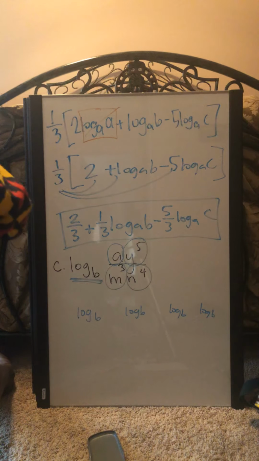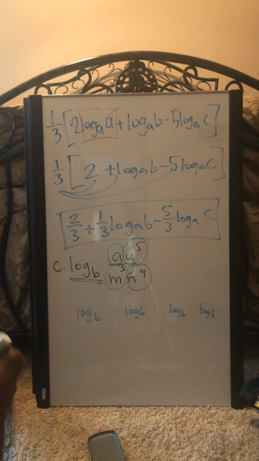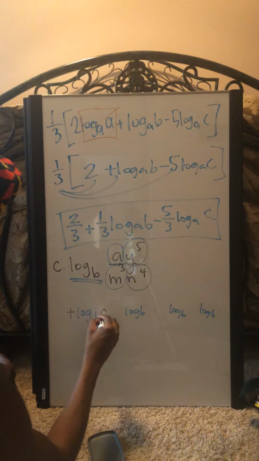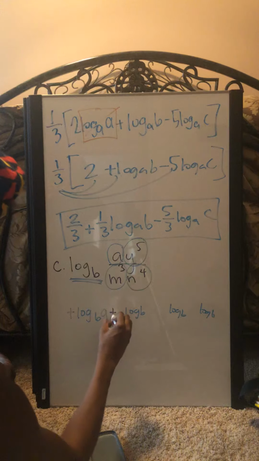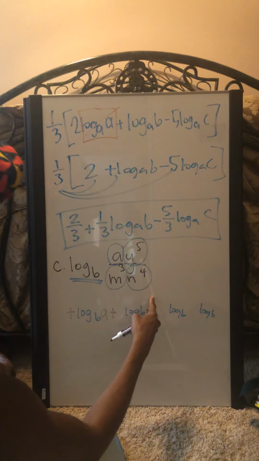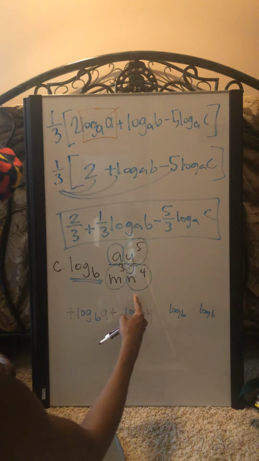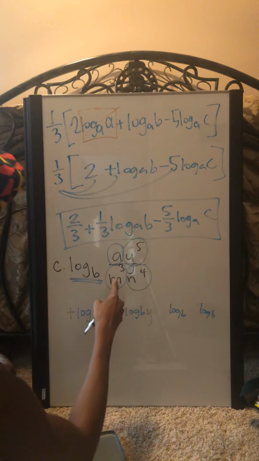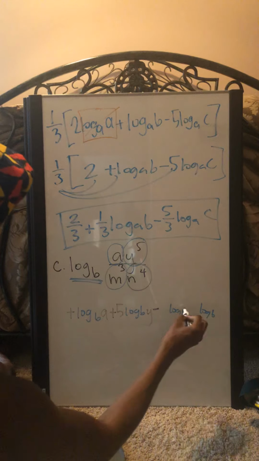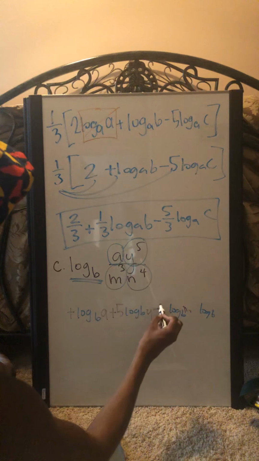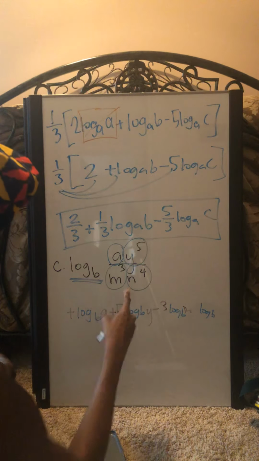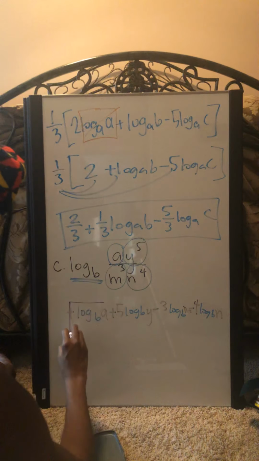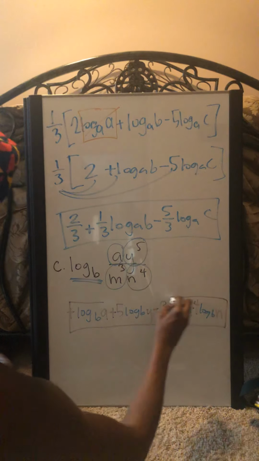Okay, and now we determine this a is on the top, so this log is positive. This y to the 5th here is also on the top, and remember we're going to eventually have to move the power to the front, so I'm going to go ahead and do that. This m to the 3rd is on the bottom, so it's negative. That power is eventually going to have to go to the front, so I'm going to move it there. And then this n is also on the bottom, and we move the power to the front. So this would be the final answer.